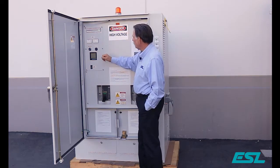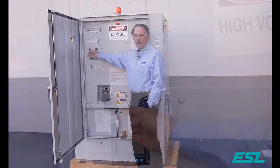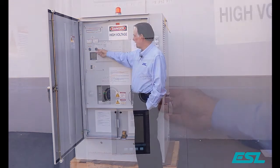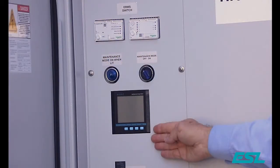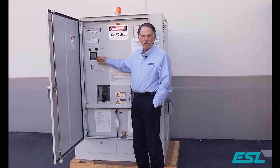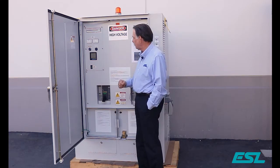These are your controllers. You have an indicator light which tells you when the ERMS is activated, and you have the selector switch to turn the ERMS on and off. We also can provide multi-function meters, which can do a number of different functions depending on the requirements of your particular application.